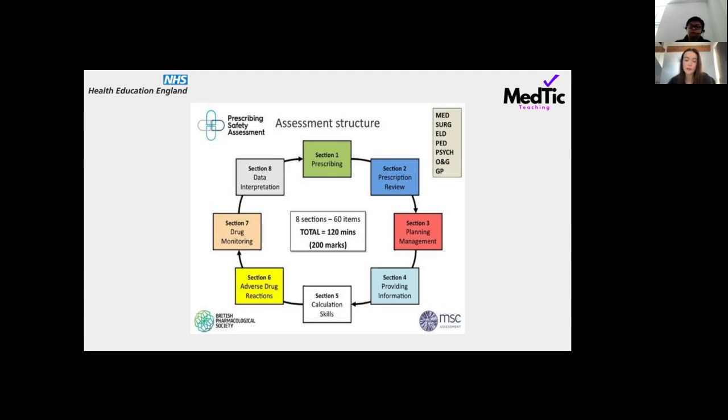The good resources for the PSA are past papers on their website, which are probably the closest thing to what the real-life exam was like. But I know a few people, and myself, that used the QuesMed ones before as well, and they were really good. And obviously come to our sessions as well.